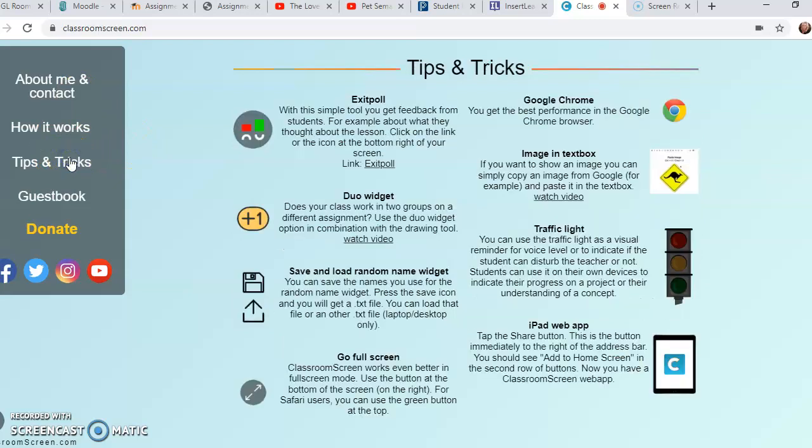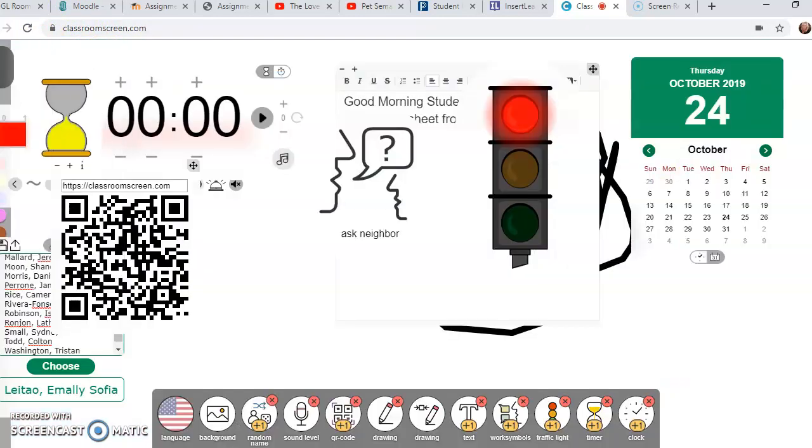There's a tips and tricks section, but, oh yeah, I love this, the exit poll. You can have this as a question on your board like an exit slip. Students can click on the answer as they're leaving and it'll show you feedback. There's lots of stuff on here, but literally this and the screen are the only parts of the site. There's nothing to log in, sign up, no emails. It's just a really, really awesome, amazing tool that I'm super happy to have been introduced to. So I hope this helps you as much as it's helped me.